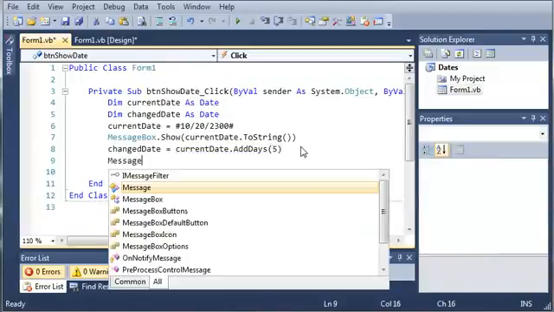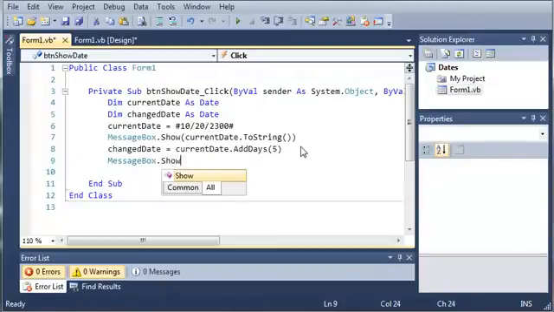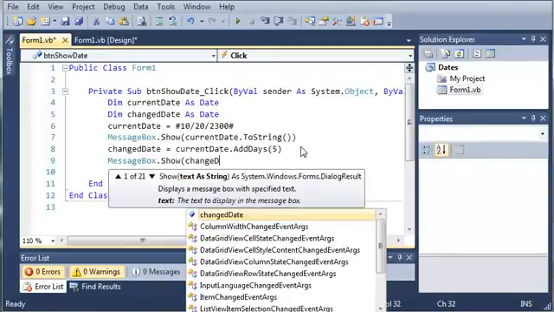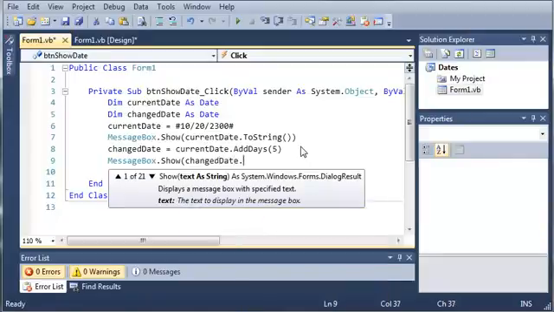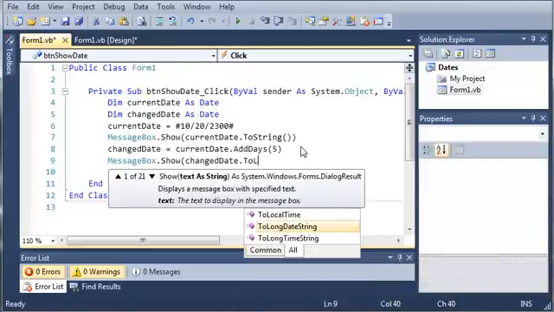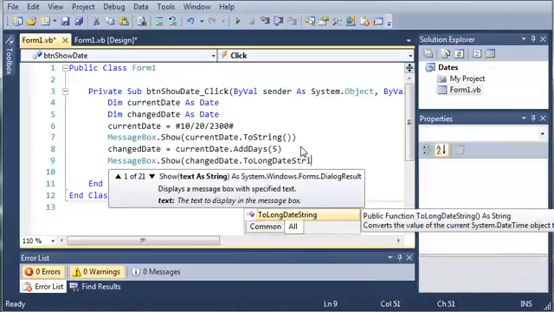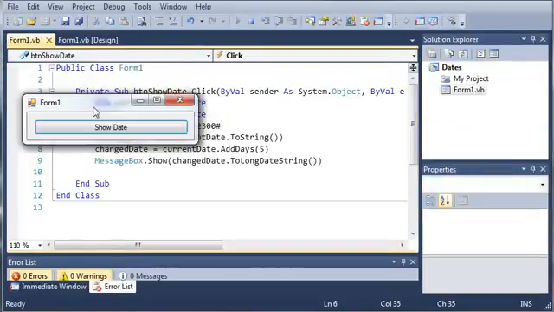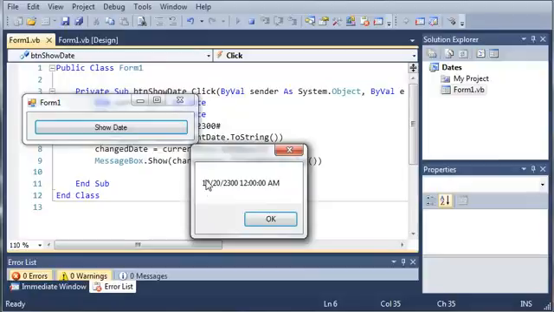And then we'll type MessageBox.Show, and we will show changeDate.ToLongDateString. Let's run this, and you can see here's our form, and when we click show date we get October 20th 2300.